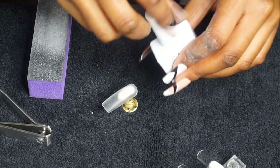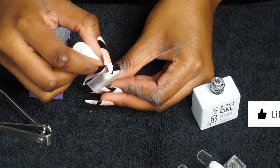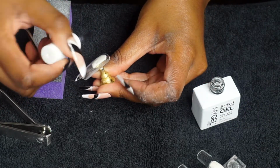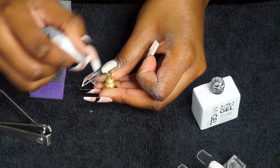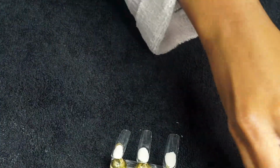So what I do to strengthen these nail tips is I'm getting some builder gel, and I'm going to be using 3 very thin layers. So in between each layer I'm going to be curing for 60 seconds. So here I am applying the first layer, and I do this 3 times as I mentioned earlier, and this will make the nail a lot stronger, but it will still have some flexibility to it, which is what you need for your press on nails in order to apply them.